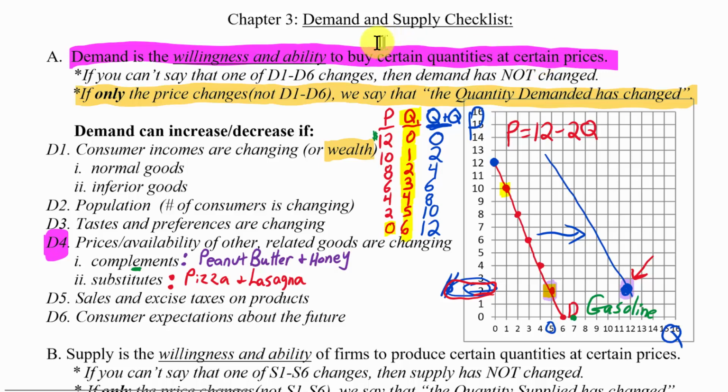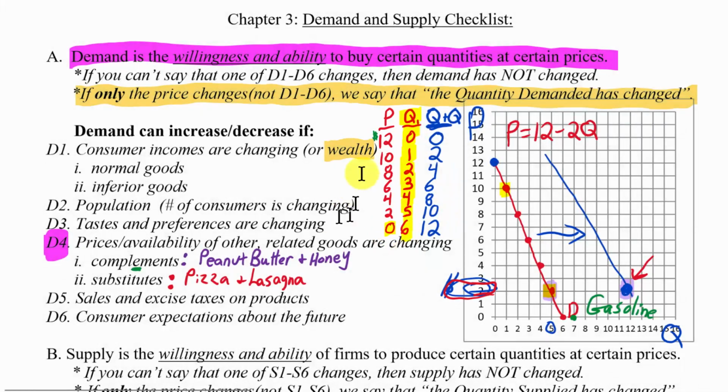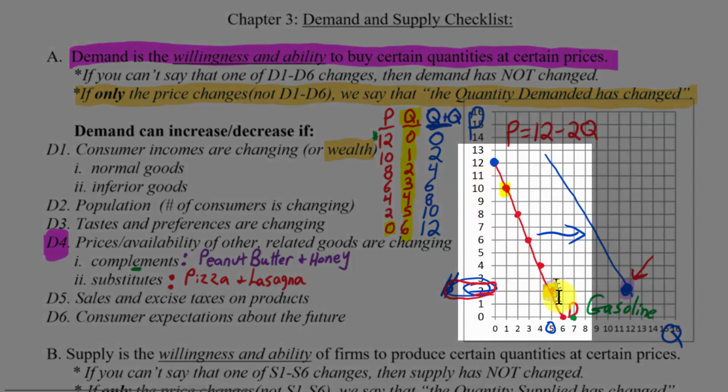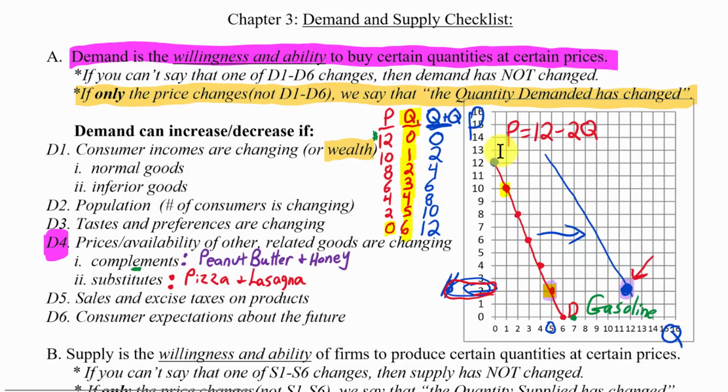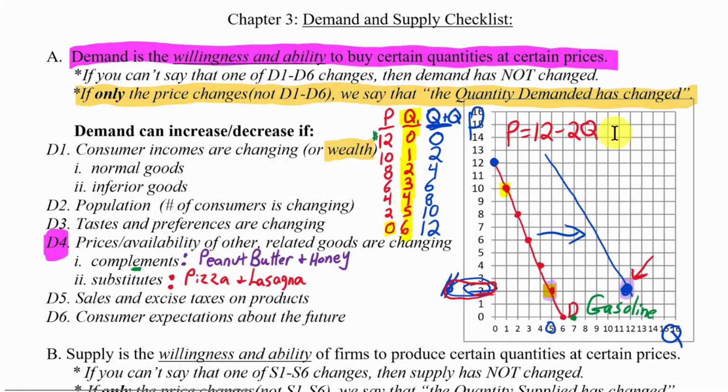Demand is an entire relationship between price and quantity. And we talked about how demand can be represented in three common ways. A demand schedule, which is a table that lists for each price you might see, what quantity people might want to buy. We could represent that table as a graph, and we usually call that a demand curve, even if it's a straight line, because normally demand is a curve. In this class, we'll use lines because they're much easier to work with. So a demand schedule is a table, a demand curve is a graph, or we could have a demand equation or demand function to represent exactly the same information three different ways.